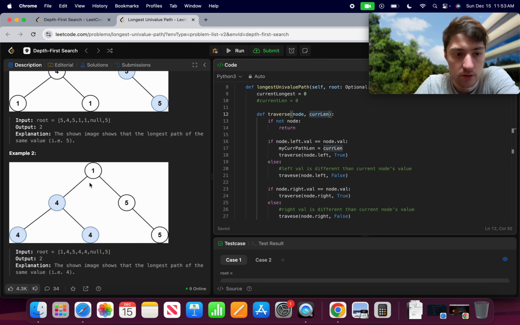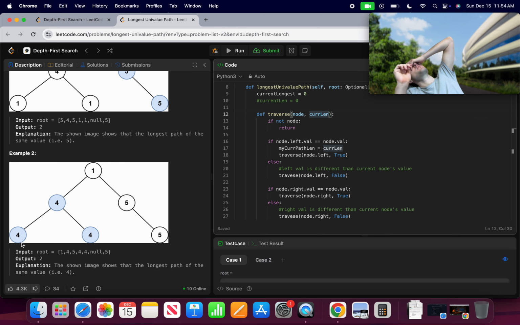So current length is going to be 1. And then I pop back up. And I say what? I say I am part of this connection, and therefore I am going to continue this one here.